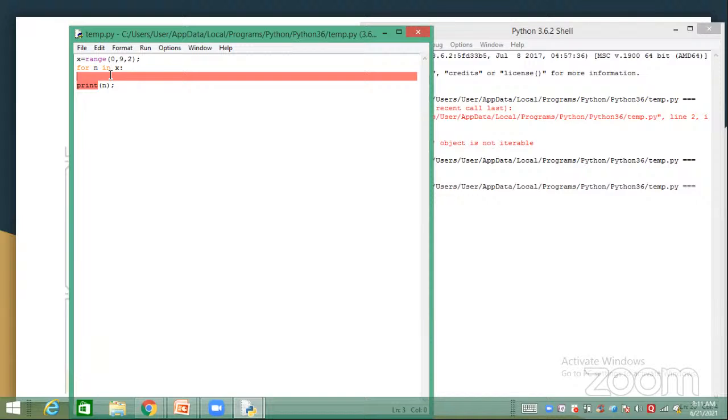We use only spaces. When we specify a colon, we need to specify an indented level. This is an error, the indentation level.